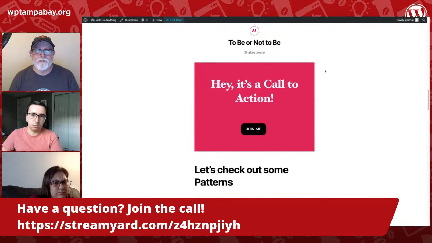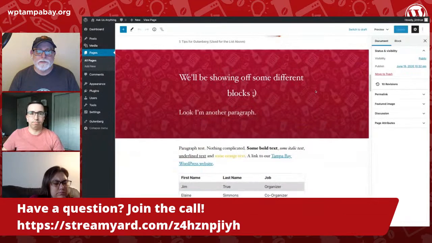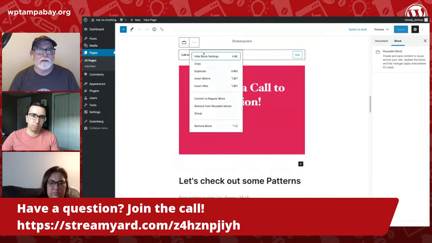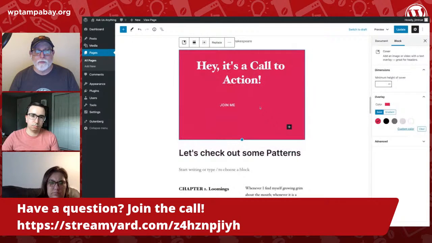I keep forgetting I've got to be in an edit page. Okay. So if I'm in the call to action, I can right click. Where'd it go? Sorry. Right click and convert to a regular block, and then I can edit it, and it doesn't change my existing reusable block. My reusable block is still out there, but I can edit this one.